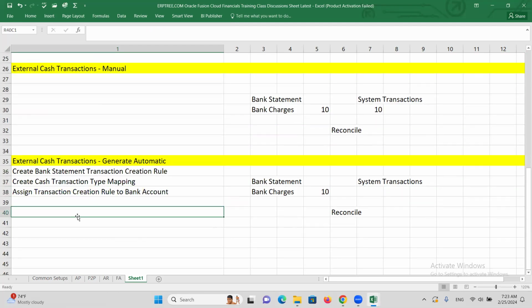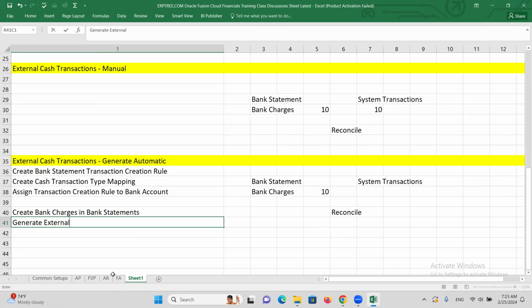Once we are done with these setups, what are we going to do? If you are loading the bank statement with the specific format, well and good. If you are not loading, you have to at least enter the bank charges in the bank statement. Then you say generate external transactions automatically.